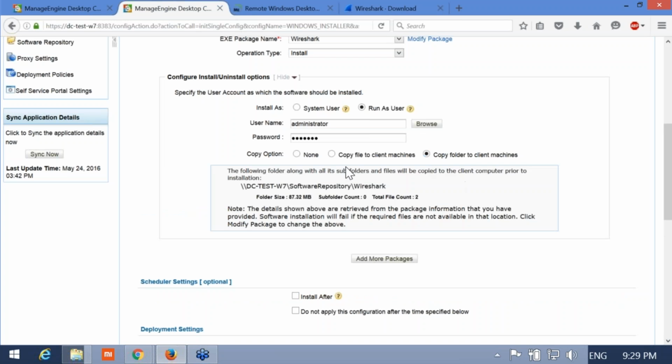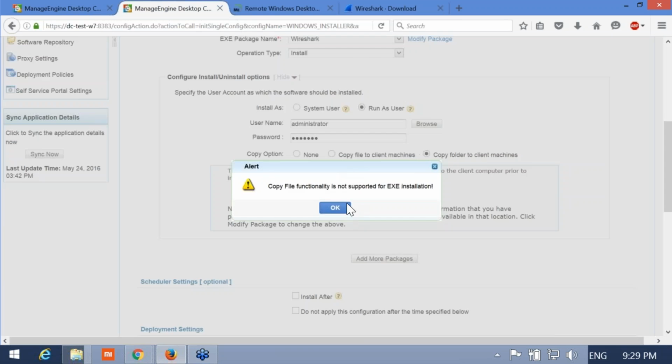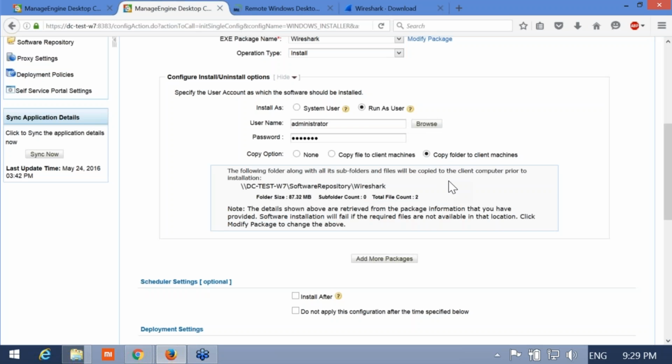If you go with the copy folder option or copy file option, next time when you deploy, at the very first attempt, it will copy the entire exe file to the respective client machine and then execute the package locally. So if the package has already been copied and it failed, you already have a local copy out there in the client. Next time when you execute the configuration, it's going to start from the local copy rather than downloading again.